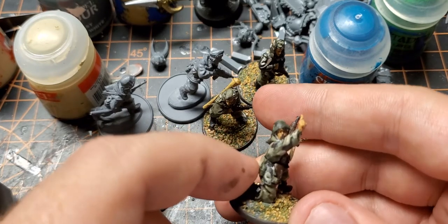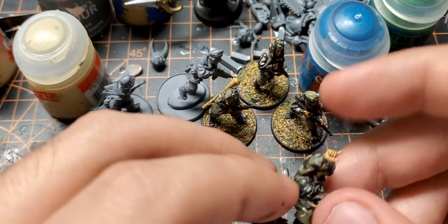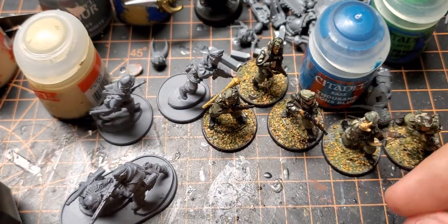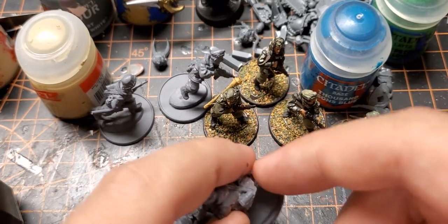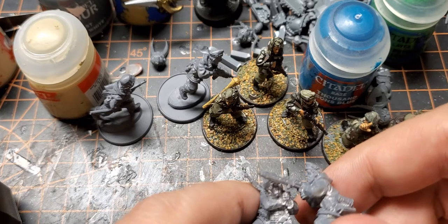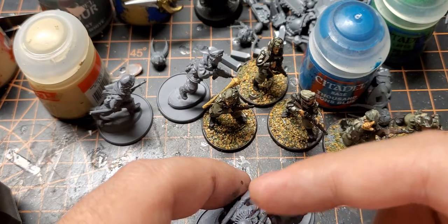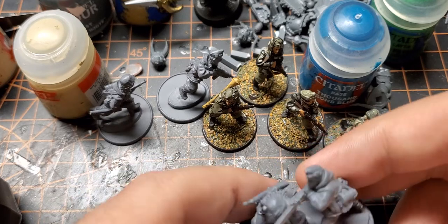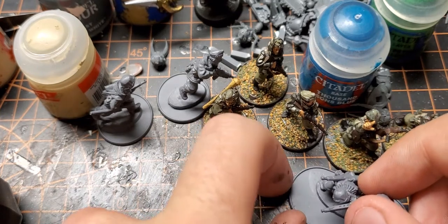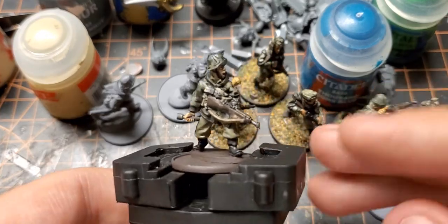Kind of interesting — the Germans were afraid to commit the Hungarians to Operation Barbarossa because the Hungarians wanted land back after the Treaty of Trianon after World War 1. So they were in the Carpathian campaign earlier in the war, and then they fought during the Soviet invasion of Hungary in 1944–45. I believe there was also a Hungarian volunteer division of the Waffen SS.